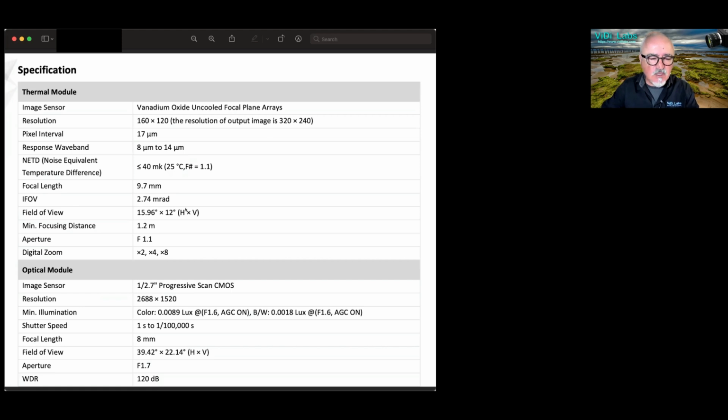So as you can see here at the bottom of this optical module, we've got a resolution that is much higher than, let's say, HD, 2688 horizontal by 1520 pixels. So basically to overlay this, they first upsample it and then they again amplify it or stretch it in order to fulfill the same view, so you can see if a person goes in there what it looks like.